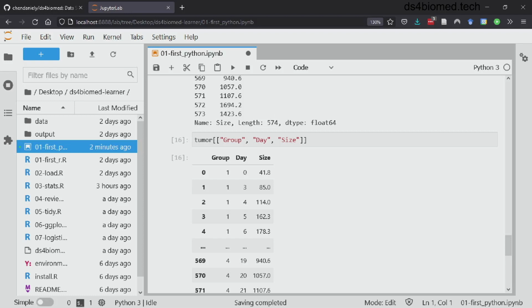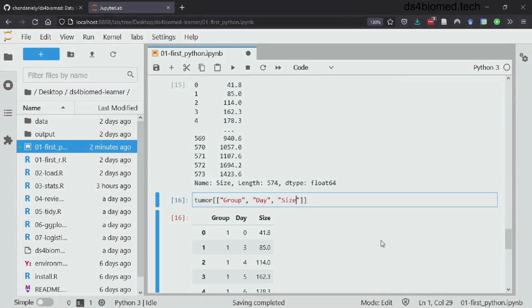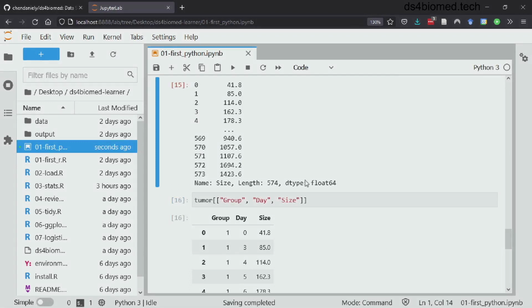One really subtle detail that exists between this line of code and this line of code, if you look at the output between these two bits of code, you'll notice that the one on the bottom looks a little prettier than the one on the top. The one on the bottom looks like a nicely web formatted table. And the one on the top looks like, if you've just programmed before, it's just dumping a bunch of values. So if you are working in the Jupyter IPython ecosystem, you can use these visual outputs as cues for what object you have.